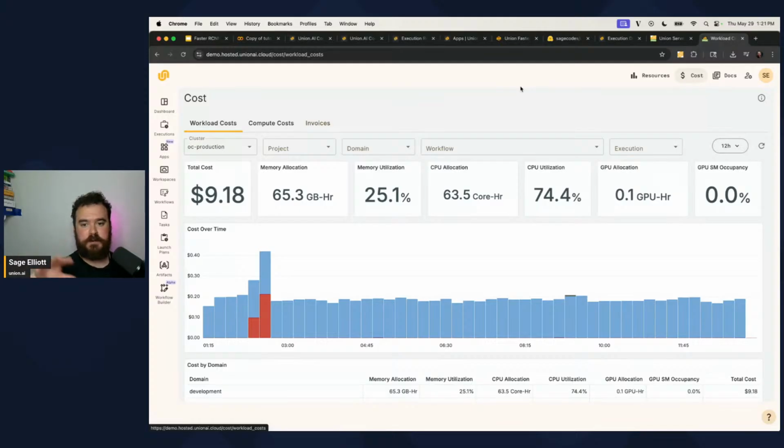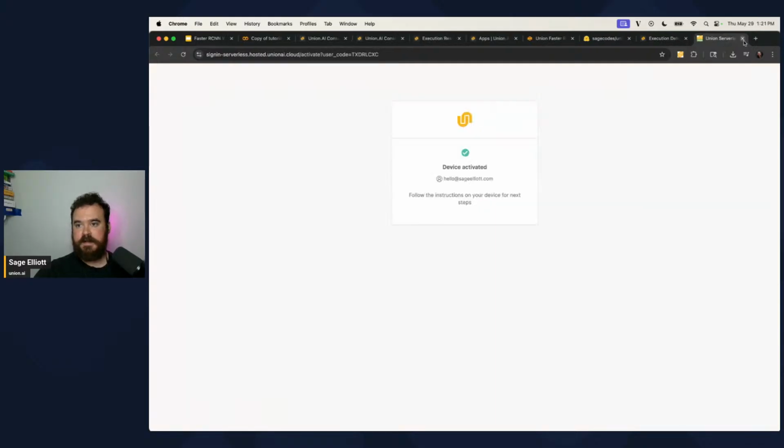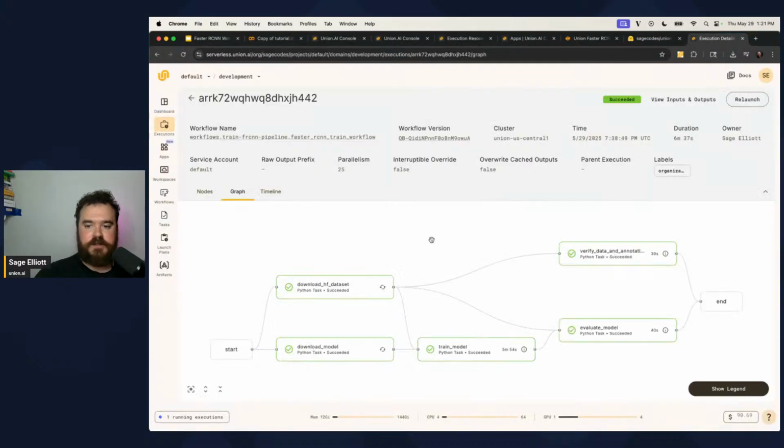Most of what we saw, or a lot of what we saw on the AI pipeline side, can also be done in the open source as well. So you can check out implementing the open source, but you don't get all the resource allocation features right now of viewing them. And the serving's a Union feature as well.